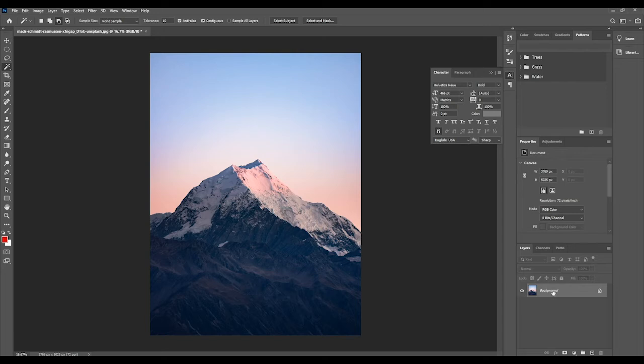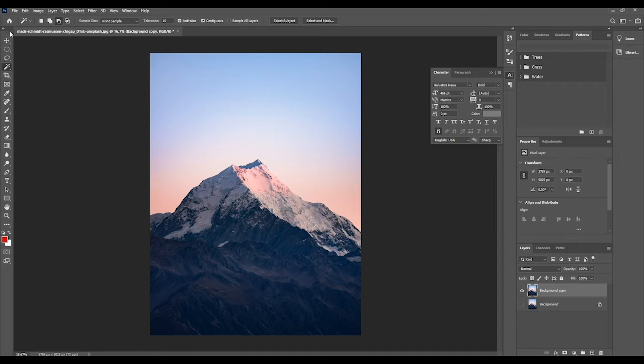So for example, first things first: whenever we are manipulating any photograph or image, the best practice is to duplicate the base layer that you're working with. To duplicate, you just click and drag it onto the new layer icon and you get a background copy. That way, anything we do to this layer, in case we mess up, we could always delete it and start over, right? And we always have the original copy. So I'm going to turn off the visibility of the original background layer, and we're going to work with the background copy. Having done that first, we can now get into making selections.